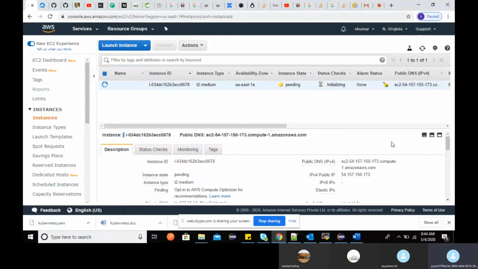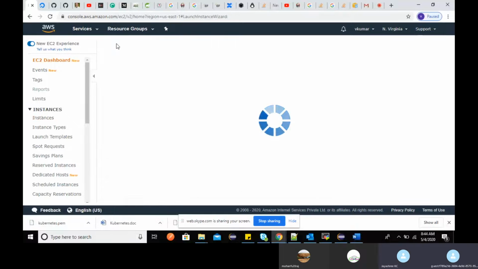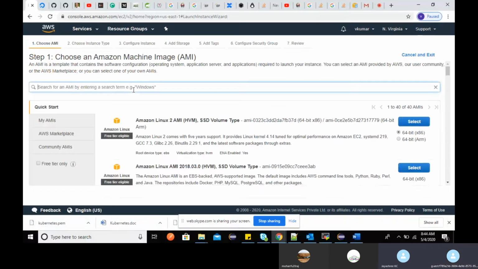Shall I create one more instance? Yes, go ahead and create one more with one normal one. One CPU, 1 GB. T2 micro only you can select for this.